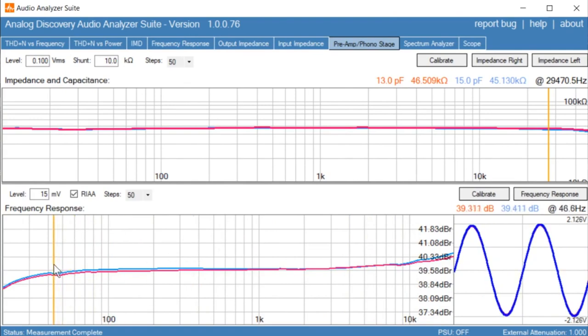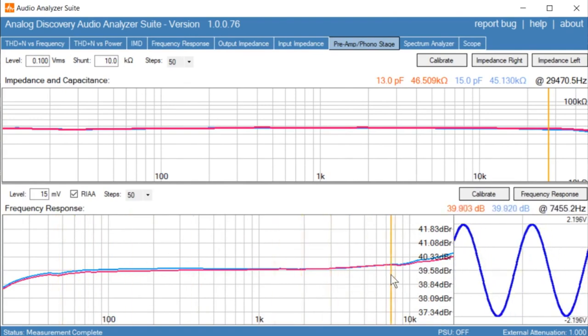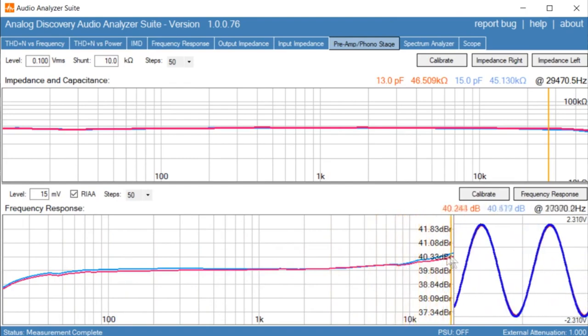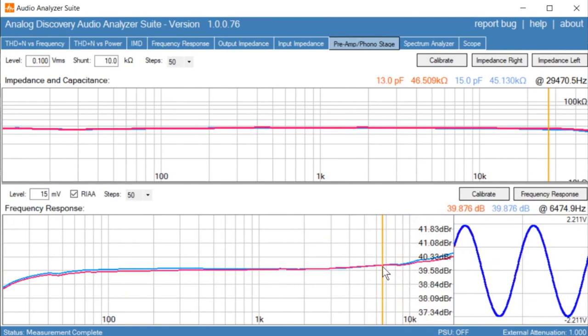And it's extremely flat from the bass all the way up to the high treble, and then it starts rising a little bit, but even this rise is extremely small. So that kind of puts it into a whole different class of phono preamplifiers. I recommend if you own one of these, you should make this modification. It's definitely worth it. And I think you'll be very happy you did this.